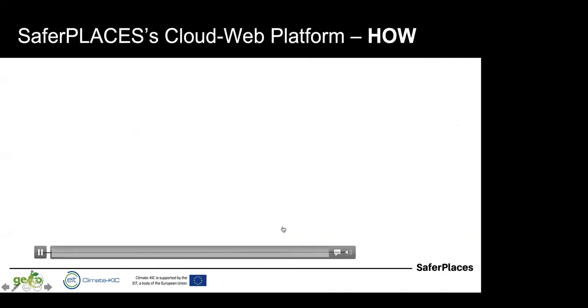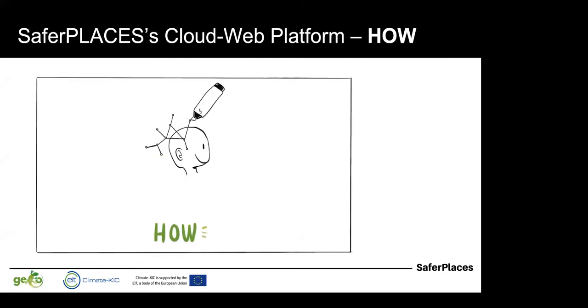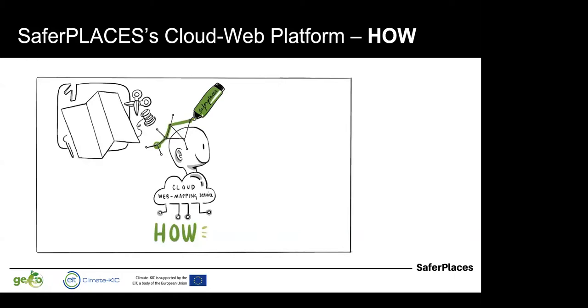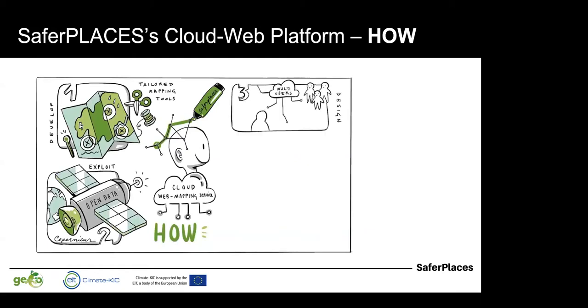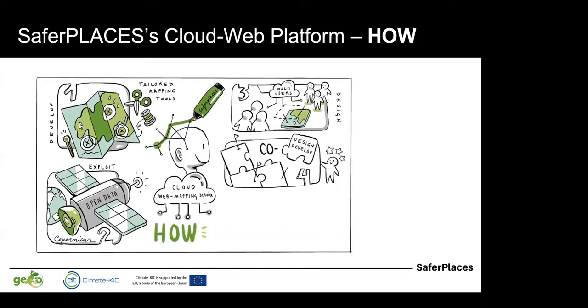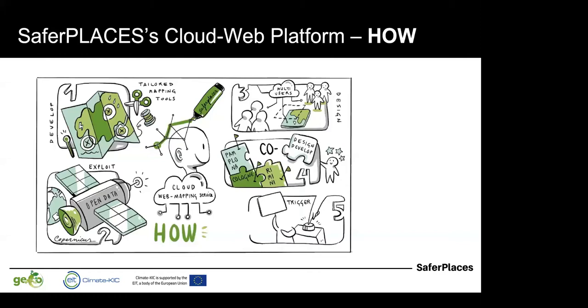So for this reason, SaferPlaces aims to overcome the mentioned limitations and address flood climate impact in our cities by supporting decision-making with the development of a brand new cloud web mapping service characterized by the following main points. First of all, we have developed and embedded in a cloud platform innovative and resource-effective pluvial, fluvial, and coastal flood hazard and risk mapping tools that are specifically tailored for urban areas. Then we also want to exploit the increased availability of open data, in particular the geospatial and climate data made available by the Copernicus initiative and platform.